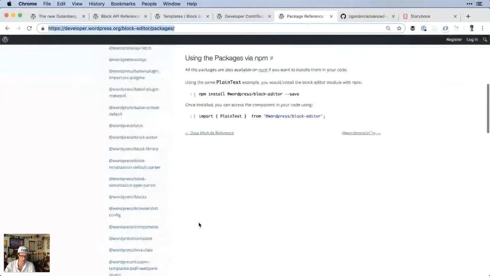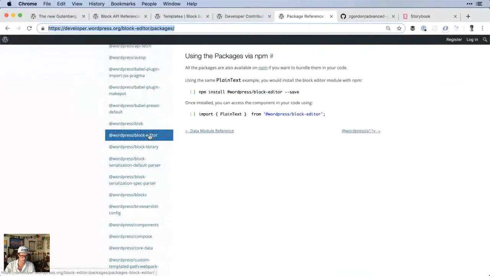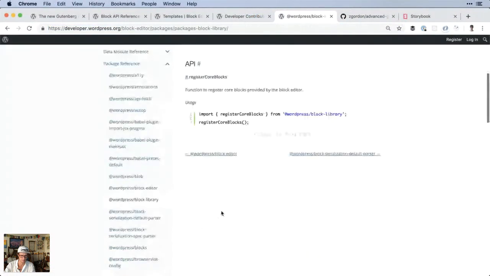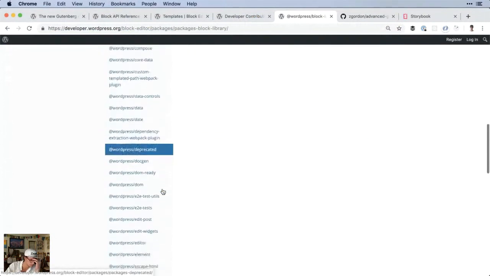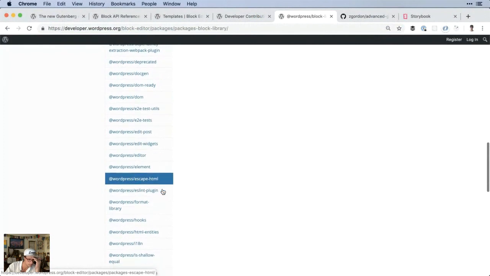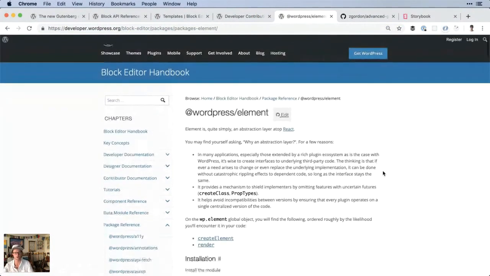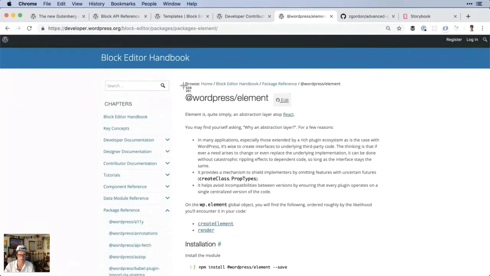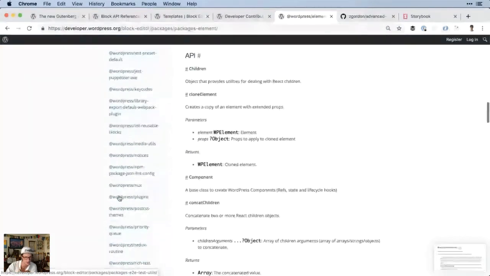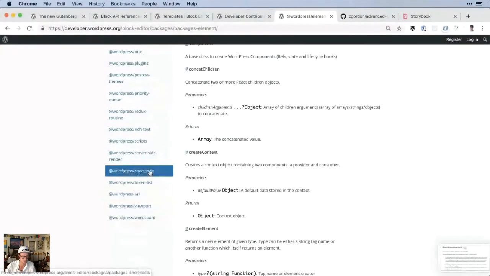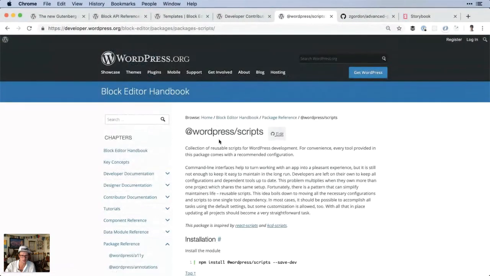And then let's grab some of these, like block library. No. Yeah, let's grab elements, WordPress element. Let's grab the scripts, WP scripts.